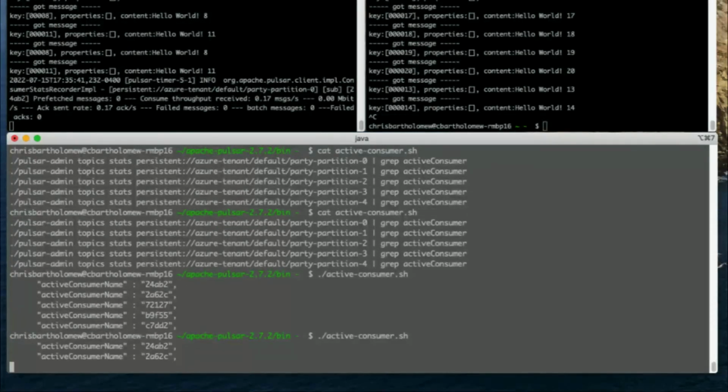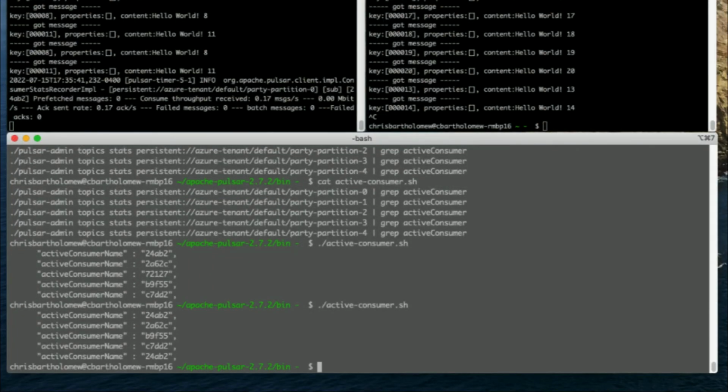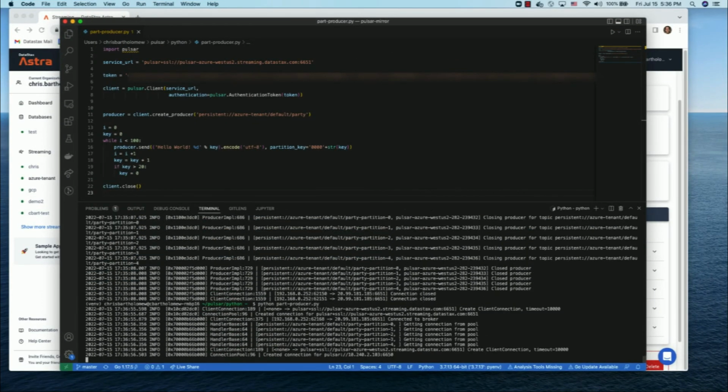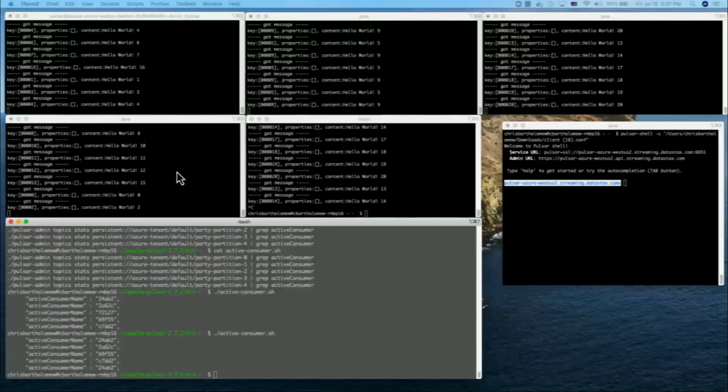It's a little slow. So far the first 2 are the same. Okay, now we've moved partition here, it's a little bit different. So you can see that the active consumer 24AB2 is active on 2 different partitions. Pulsar has reassigned the failover subscriptions such that there are now 4 active consumers. These 4 consumers are active on 5 different partitions. Publishing again, we can send the same 100 messages, and now those will show up on the 4 consumers here.